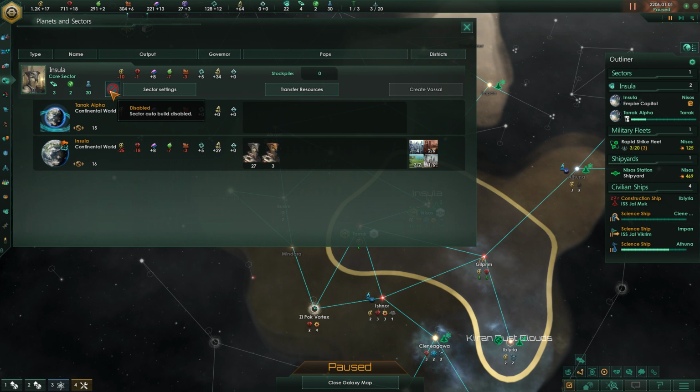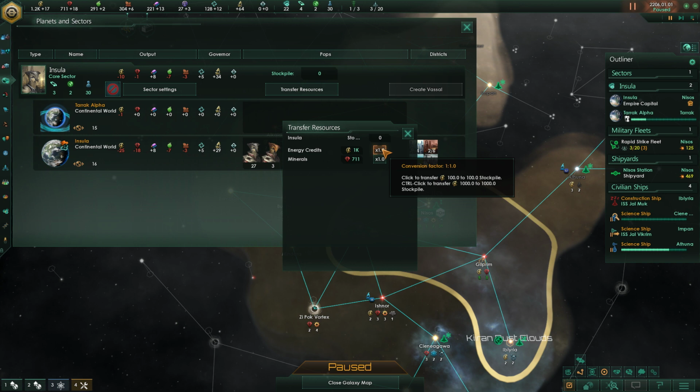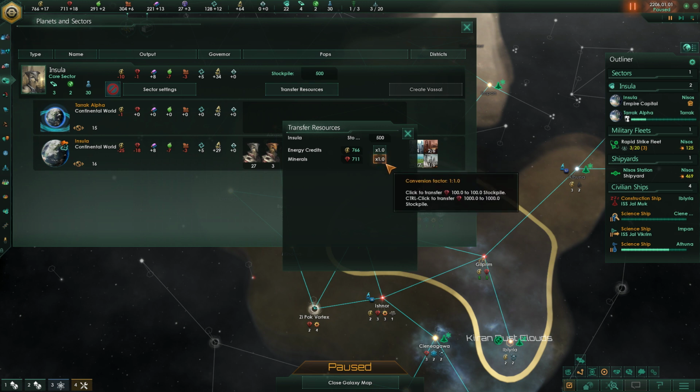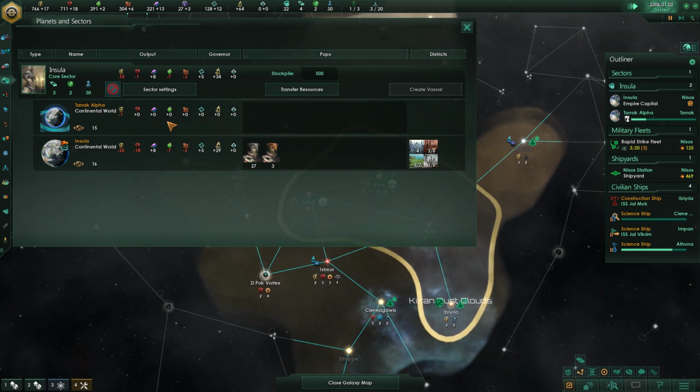Okay. Sector auto build is disabled. Darn right. Transfer resources. Conversion factor 1:1. What? Click to transfer 100 to stockpile. But that's just my stockpile. Oh, I'm just dumping it into the stockpile. I probably shouldn't have done that because I don't know if I can get that back. Conversion factor 1:1. I guess maybe it's more expensive to give resources to your sectors because they're further away and they're inefficient. All that kind of stuff.